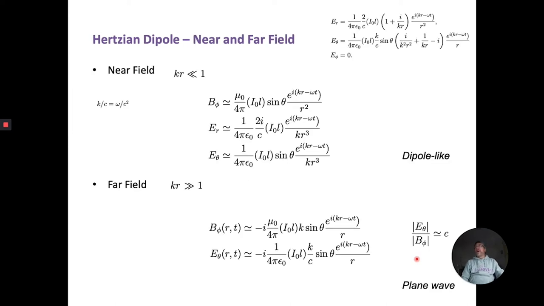Let's look at the situation where the distance from those two spheres is small — the so-called near field situation. Near field is defined as kr much less than one; in other words, we are less than a wavelength away from the charges. In that situation those expressions reduce so that the magnetic field has a 1/r² dependence, because there is a current flowing as a function of time and near to that current the azimuthal magnetic field goes as 1/r². The electric field has a 1/r³ behavior, which looks like an electric dipole. So close to those two spheres, the electric field looks like that of a dipole.